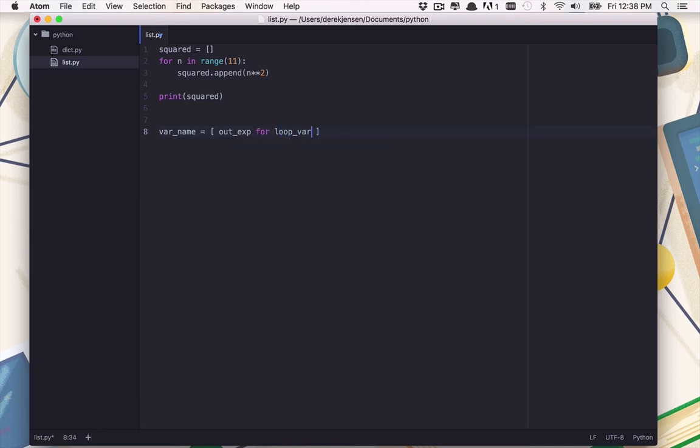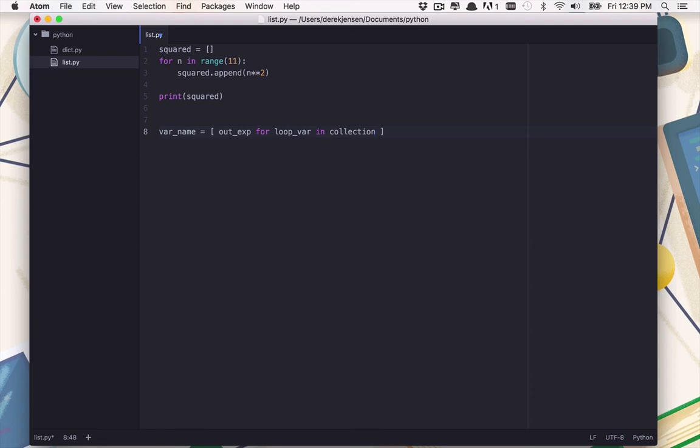It could be a letter, it could be a name, whatever you're going to use to refer to each individual value within your existing collection. In this case it's going to be a list, but it could be the name of a variable that contains a collection, or a range that you've defined like we did in the previous example.